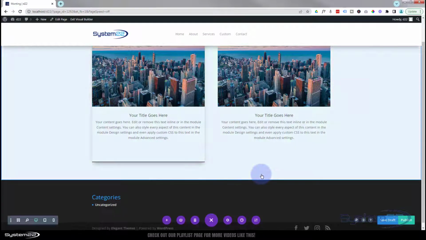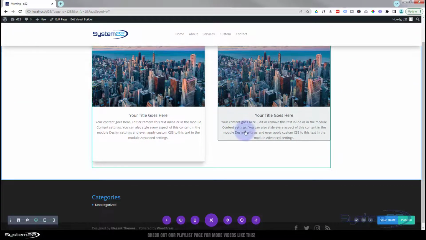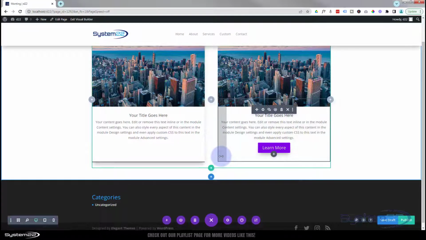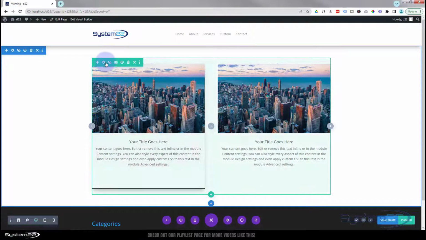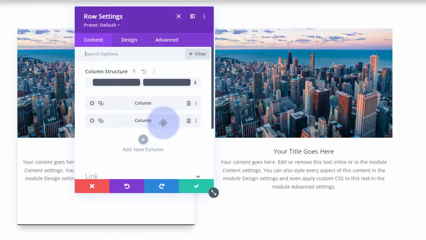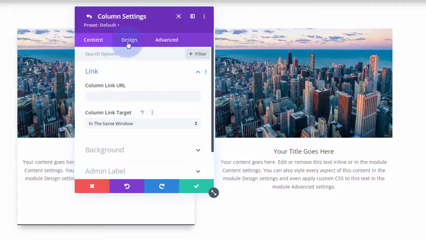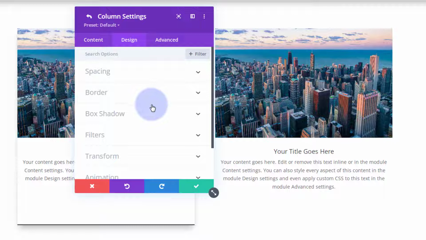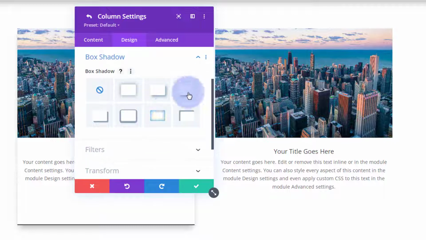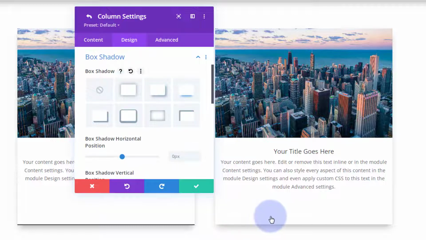Great. Well, just to finish off, I'm going to give our column that these two modules are in a bit of box shadow there, or drop shadow. And I'm also going to give it a little border on the bottom. So I'm going to click on the field again. I'm going to go up to my green tab for the row. We're working on column 2, column 1, column 2. I'm going to go into column 2, over to the design. I'm going to give it a bit of box shadow. And I'm going to give it a little border on the bottom also.